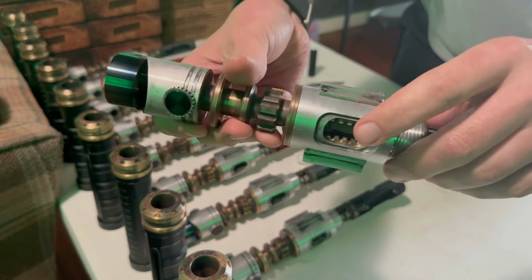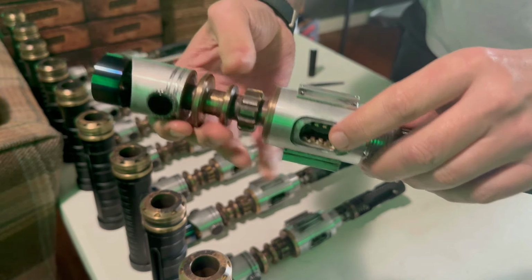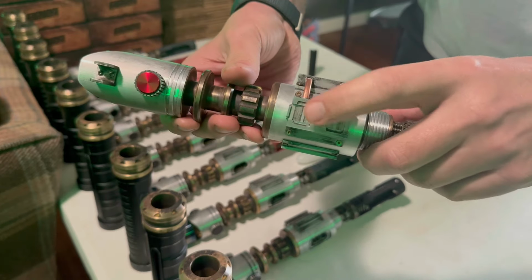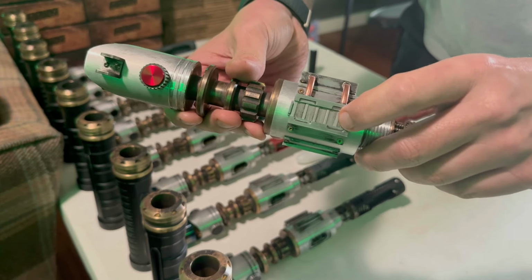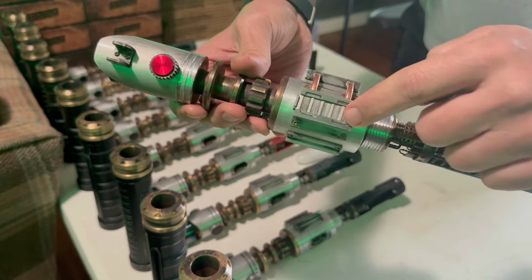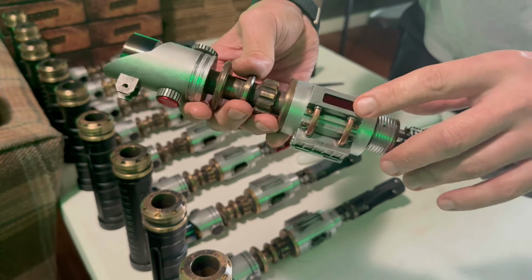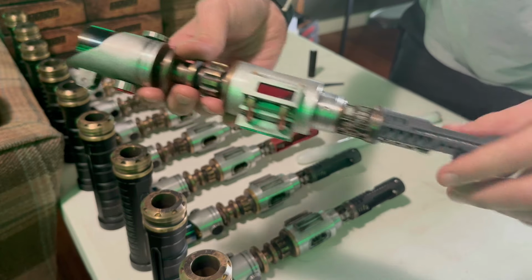They all have a main crystal chamber right here. There's a 10 pixel accent strip right here. They're all 2-button setups, so the front being power, the back being auxiliary, right underneath this clamp card right here. They all have an OLED screen with red diffusion in front of them.